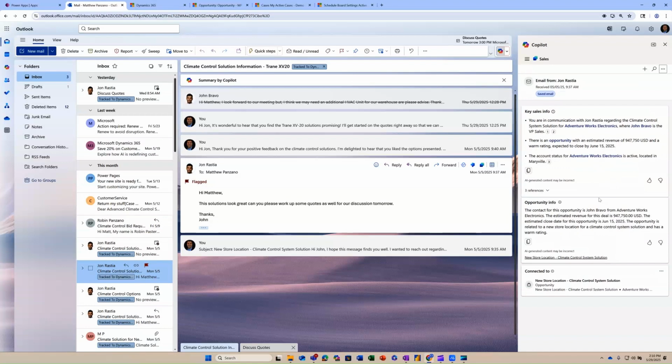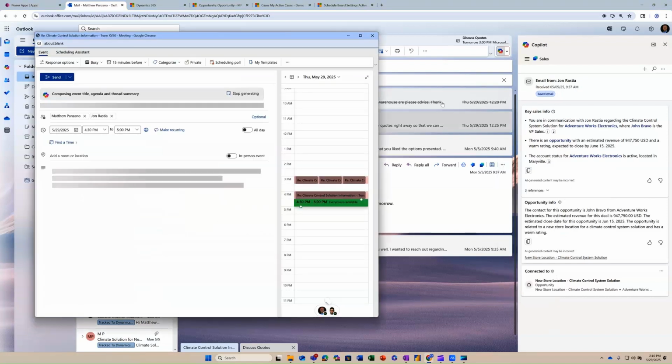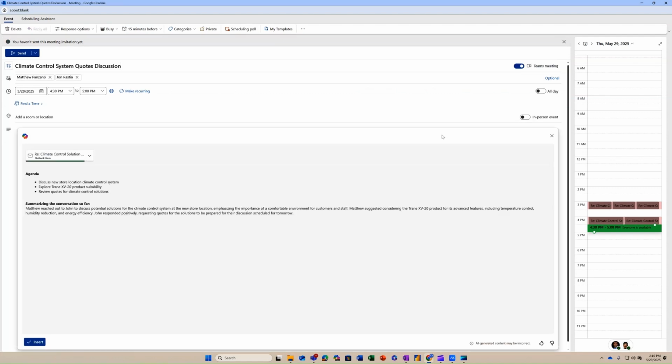Now I can also let the AI technology do a lot of the busy work for me. So let's say I need to do a follow-up meeting with John, follow up about this quote we sent them. So I could just simply go here and say, schedule a meeting with Copilot. Now I could have just scheduled a regular meeting like we've done for years in Outlook, but let's have the AI do all the busy work for us. And the busy work is, well, I need to come up with an agenda, I need to read all the notes, I need to make sure the invite's correct.